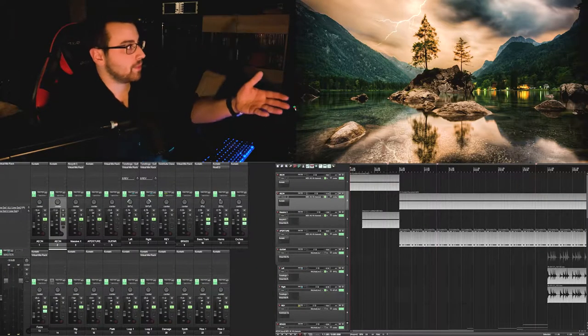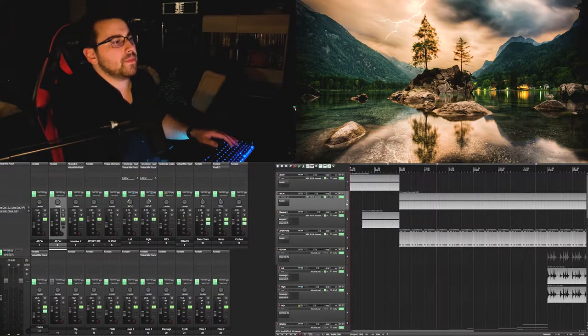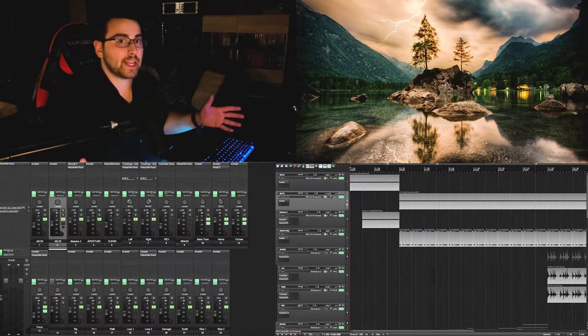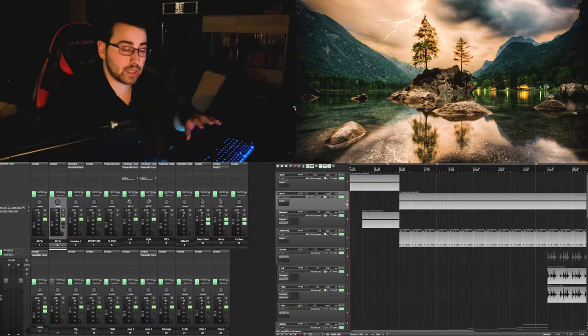So here we are. As you can see, my mixer is already open on the left screen and my DAW is already open on the right screen. So now we talk about how I got inspiration from one loop and I created the track Hide around it.